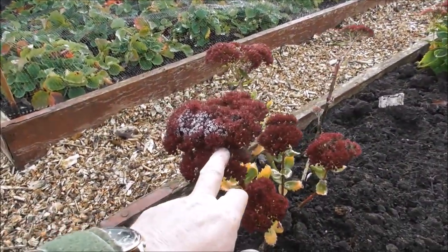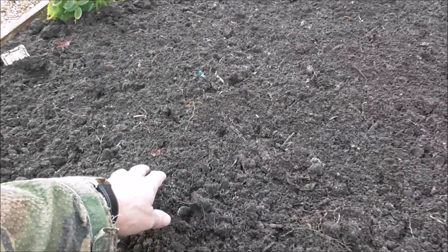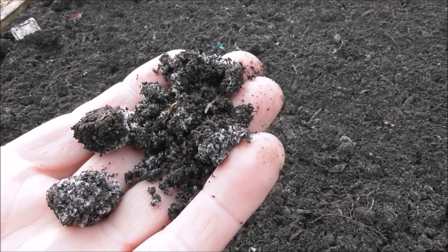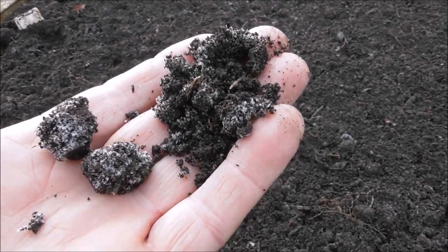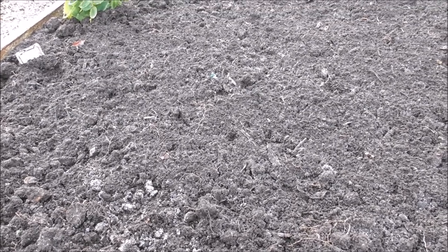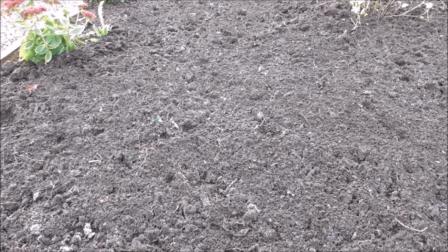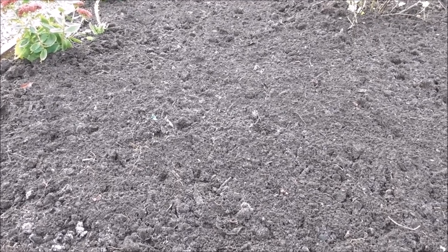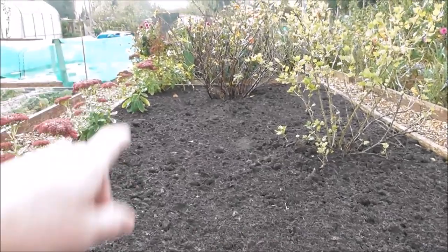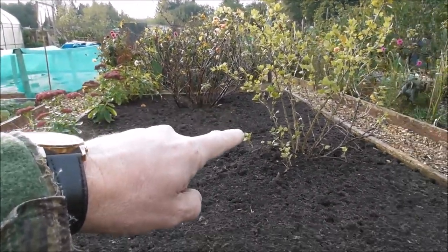The sedum, you can see there, it's just got a bit of frost on it, but when you put your hand on it, you probably see the frost there. It'll be dried out later when the sun gets up, and I'll be able to put bulbs in if I so wish. But yeah, we're leaving that in for the time being, and that tree there, the black currant, and the gooseberry, we're going to leave them in.